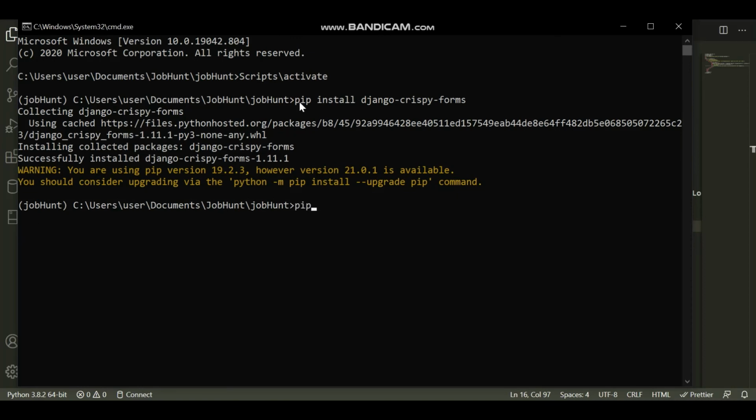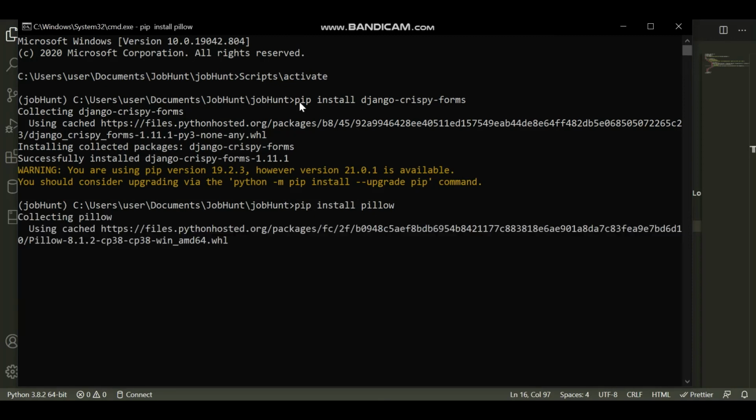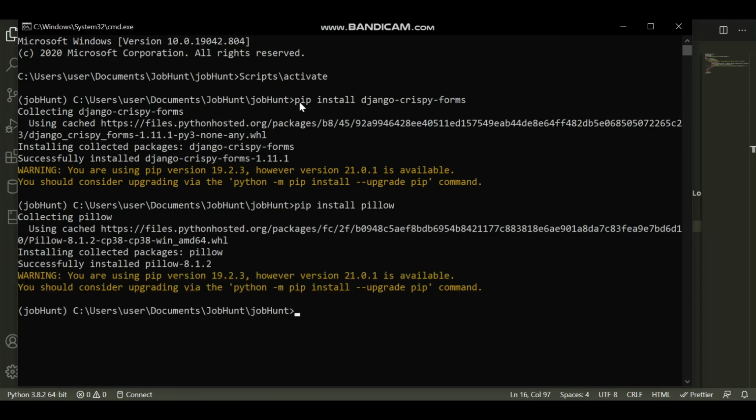So now we will also install pillow for image handling. Okay, so everything is ready now. So let's run our server: python manage.py runserver. Using this command, we'll run our web page on the browser.